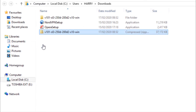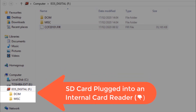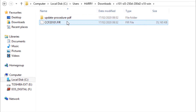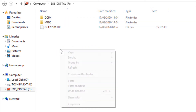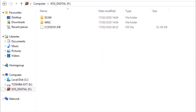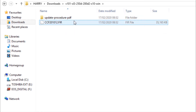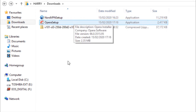Now I'll show you what happens if you insert the memory card into an internal card reader. I've inserted the card and the file is here, but when I try to copy the firmware file to it, it shows 'the disk is write protected.' There's nothing wrong with the disk itself — the issue is with the internal card reader or its driver. Always use an external card reader.